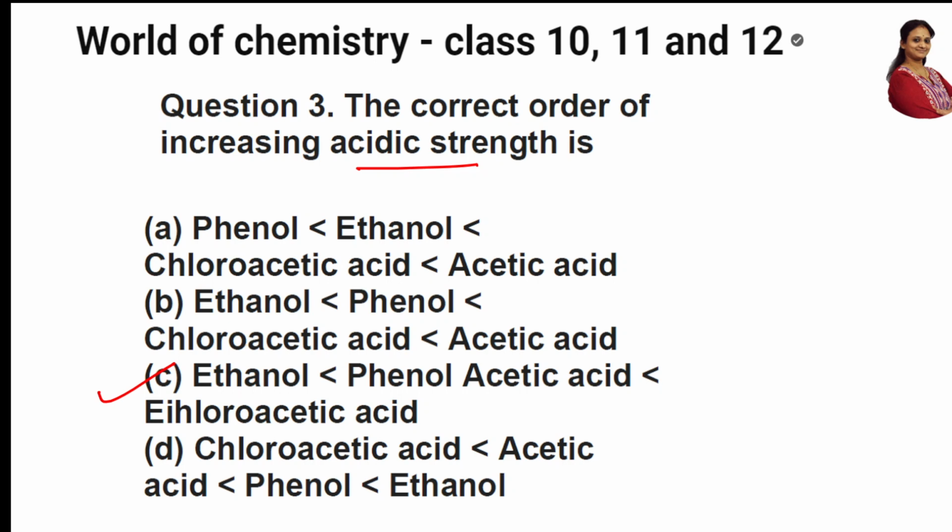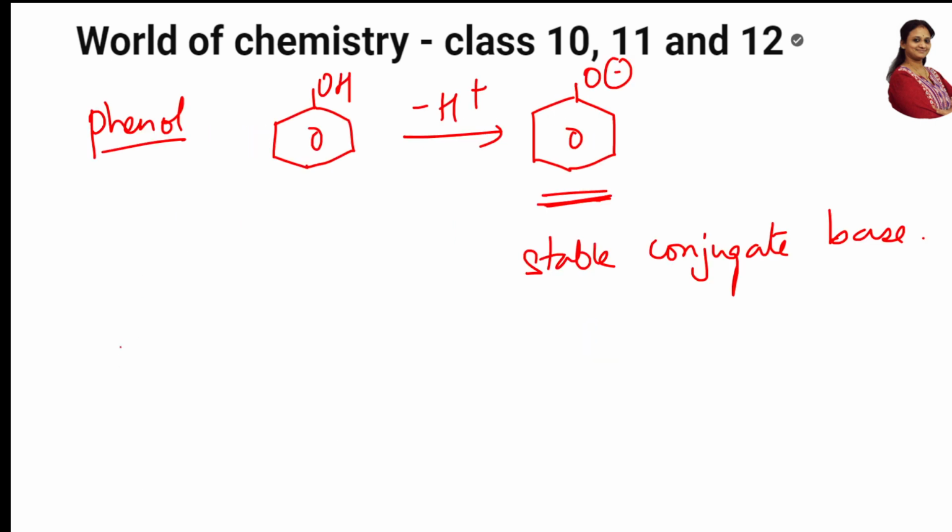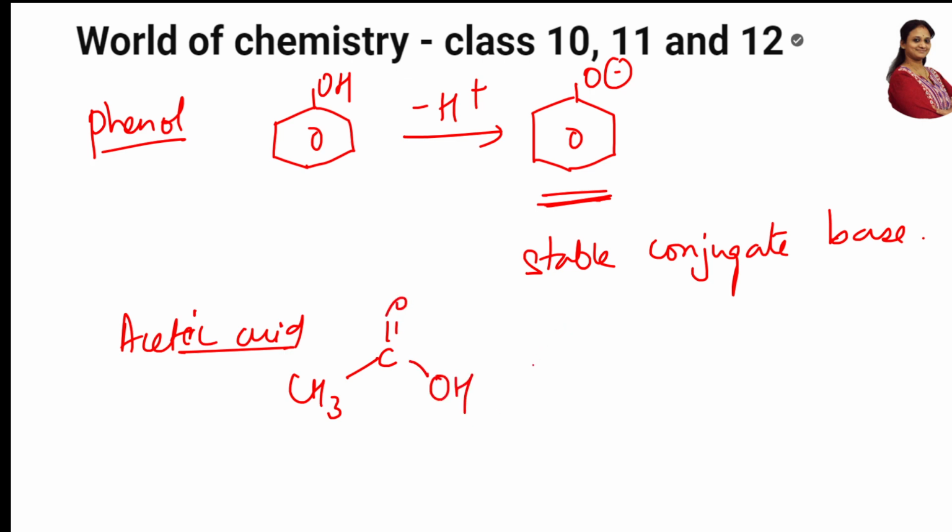Now, next question. Let us take acetic acid. What is happening? Why does acetic acid come next? Why is acetic acid here? Why am I not taking acetic acid first? So in case of acetic acid, observe carefully, students. This is your CH3. This is your C. This is your O, and this is your OH. Correct. Now I'm trying to remove H plus ions, releasing the proton. So what will you get? You will get a compound something like this.